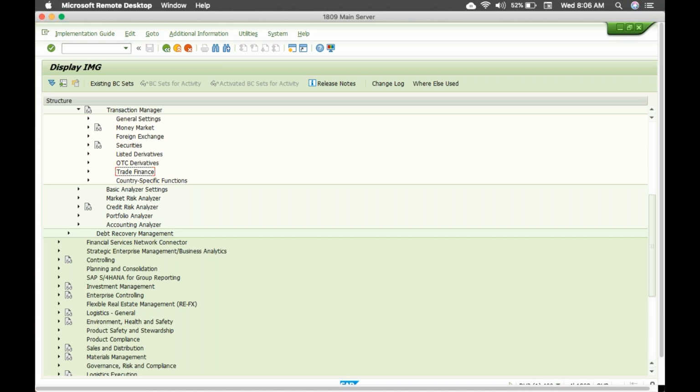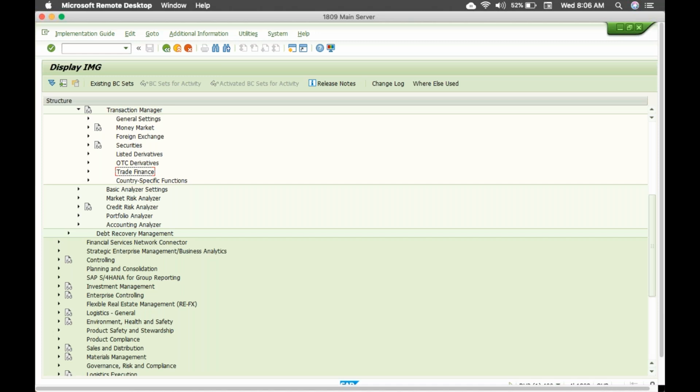In this case, normally in the system landscape we use a replication tool, which we call migration tools. By using this migration tool, you can directly replicate all the data of treasury management into S4 HANA. It will come directly because there is no change in the business partner concept, no change in money market, no change in foreign exchange, and no change in securities or derivatives. So whatever data is there in existing R3, it will come into S4 HANA, and you can use it.